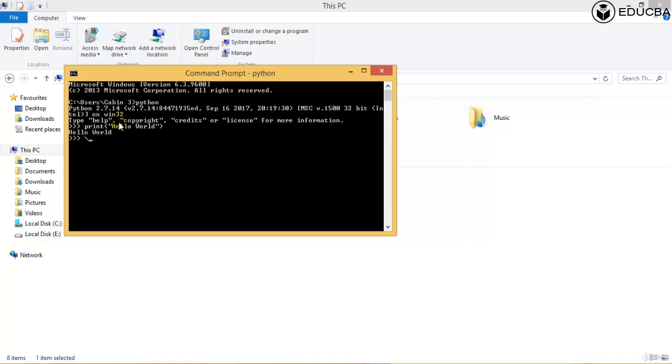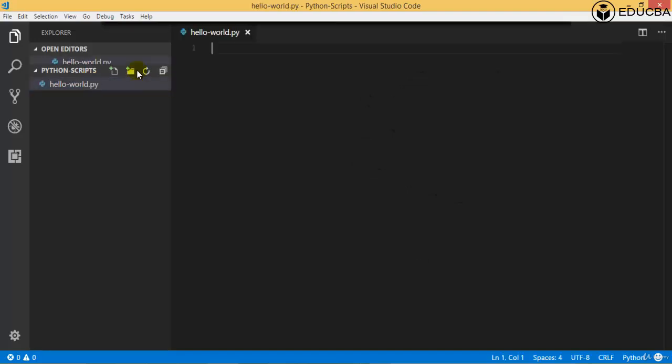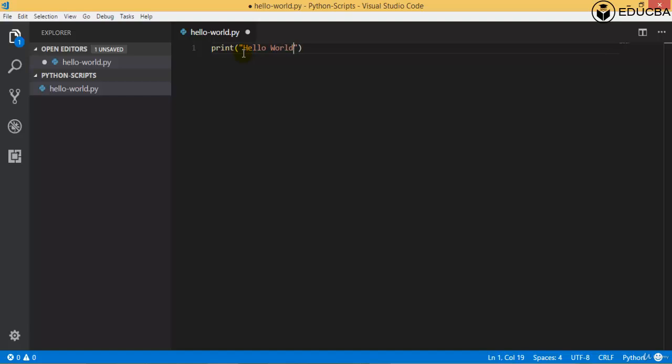After that, the next thing that comes into the picture is getting into the script. We have a folder which has already been declared, and here we'll create a first script as hello world.py. Here we'll start with our first script of Python. It is the same as what we did in our command prompt. We'll be doing the same thing here with print hello world. This is my first script in Python.